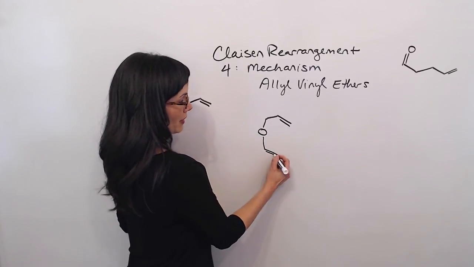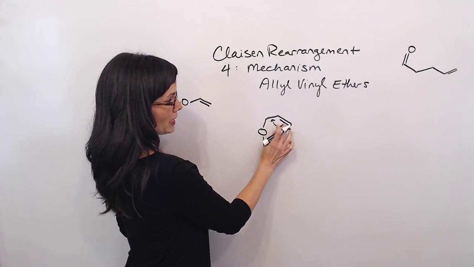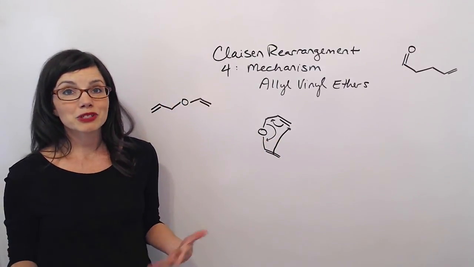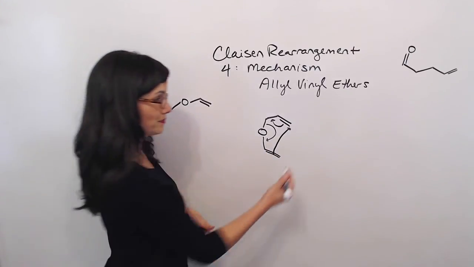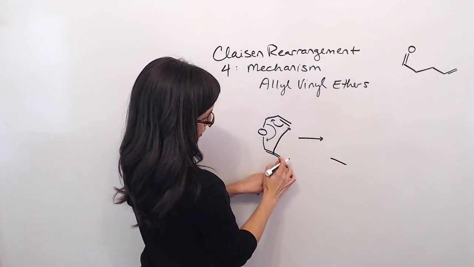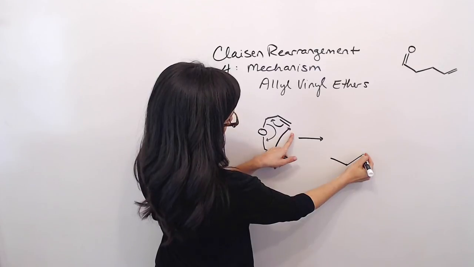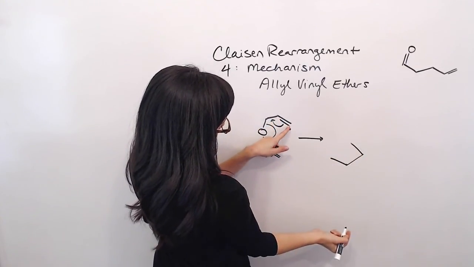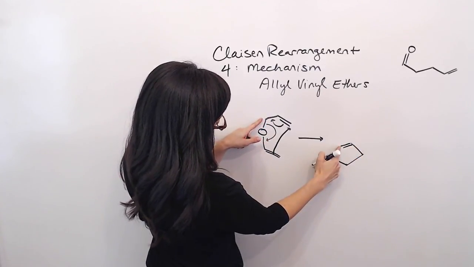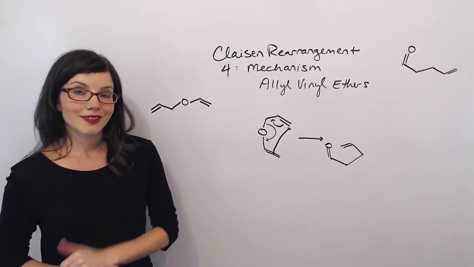We're going to have this carbon-carbon double bond go out and attack the far end of the allyl group. This bond is going to go right here and then this bond is going to break and we're going to form the carbonyl. And then we're just going to report the results of the electron movements that we just did. This bond is now single. This carbon is now bound to this carbon. So we've created a single bond here. This bond is now single because these electrons have moved over here to form a double bond. This carbon is no longer bound to O because this bond is broken to form the carbonyl. That's our final product.